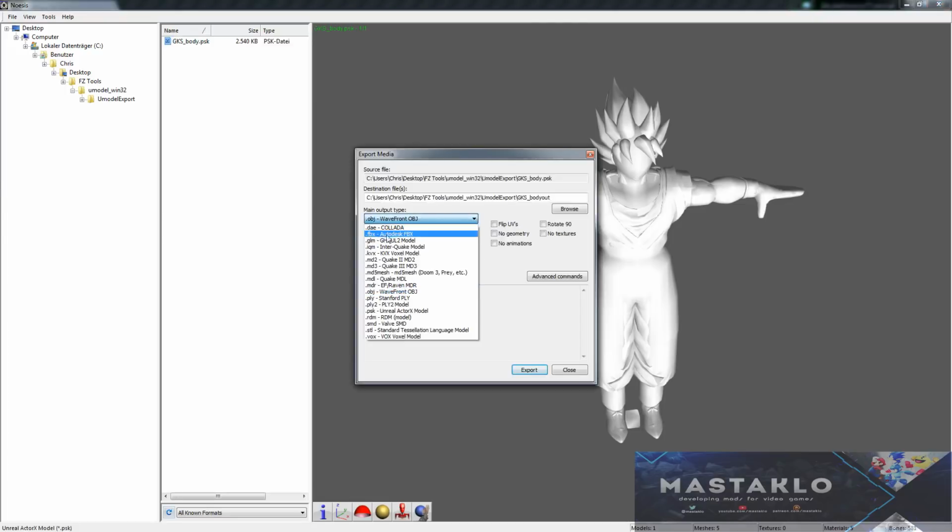Select FBX and in Advanced option enter -rotate 90 00 to get the right rotation.